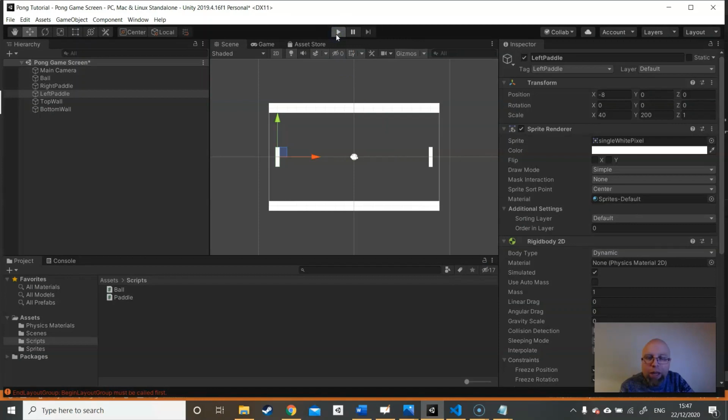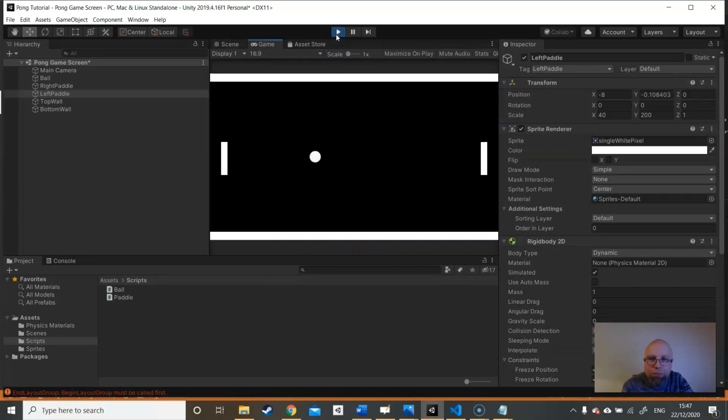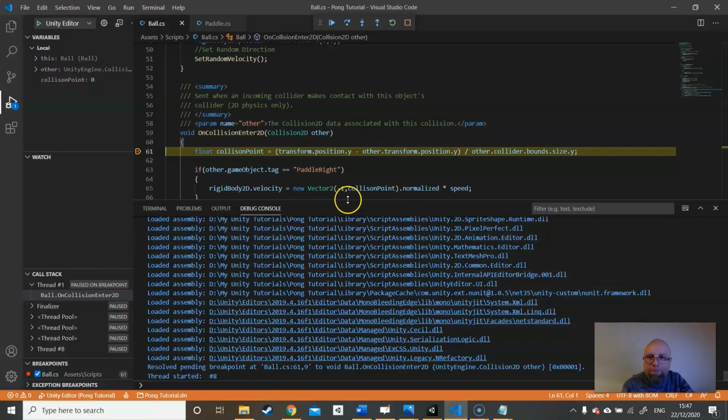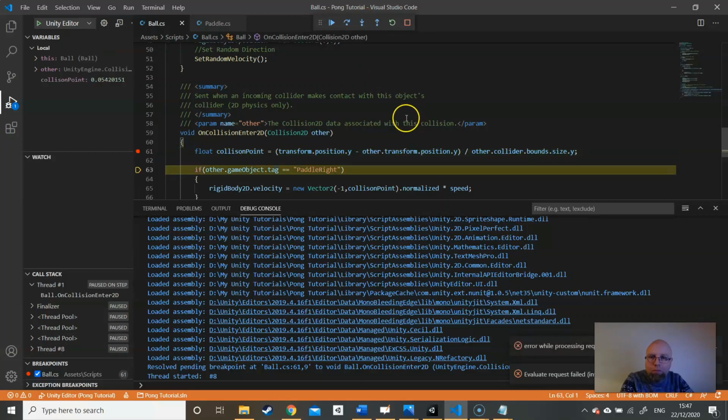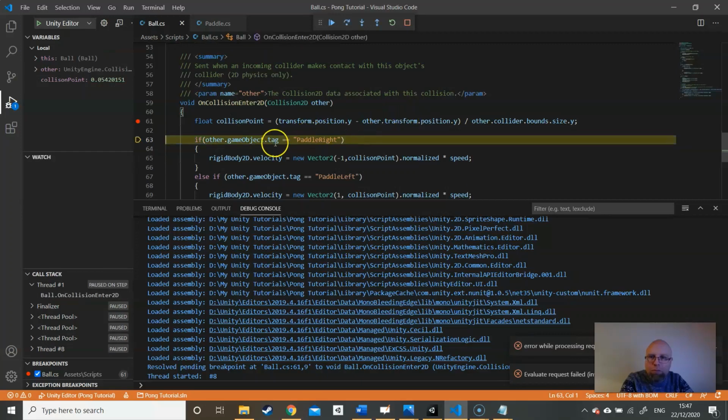So let's go over and hit play. So we're hitting this part of the code. So that is left paddle.